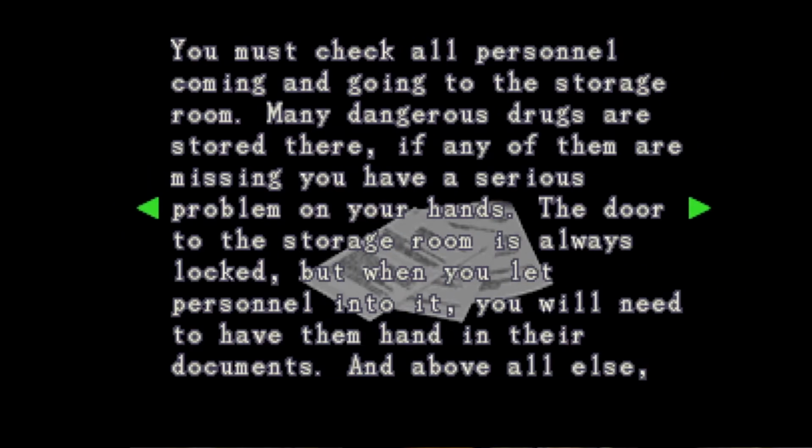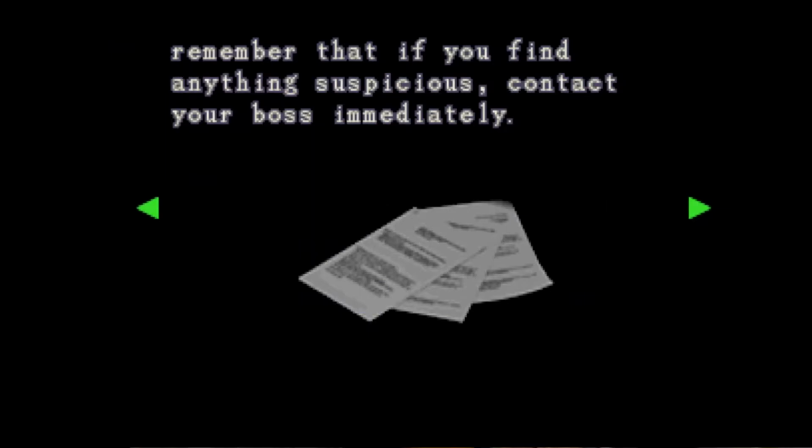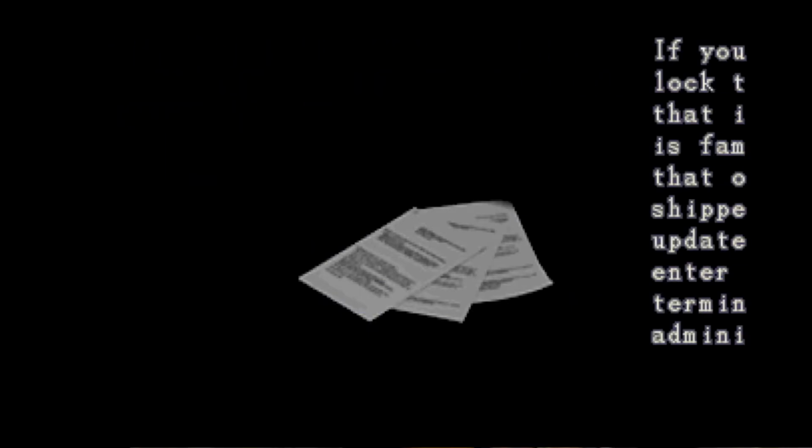Try and remember that the machine is no more than a tool to be used by people. You must check all personnel coming and going to the storage room. Many dangerous drugs are stored there. If any of them are missing, you have a serious problem on your hands. Oh, excuse me. The door to the storage room is always locked, but when you let personnel into it, you will need to have them hand in their documents. And above all else, remember that if you find anything suspicious, contact your boss immediately.